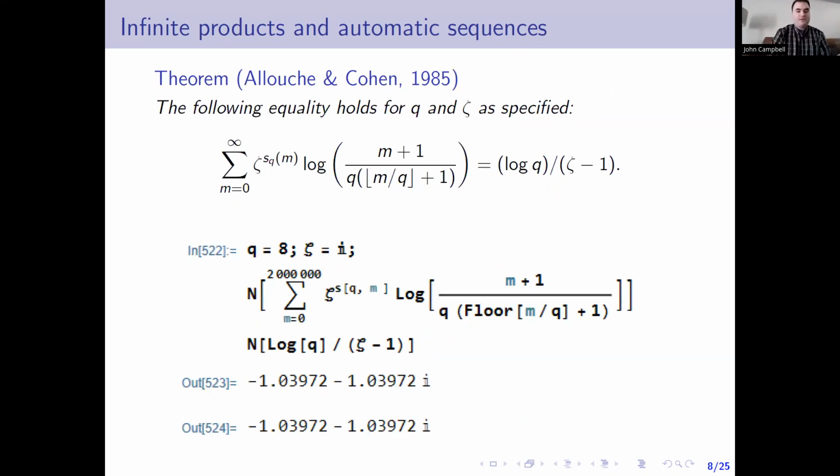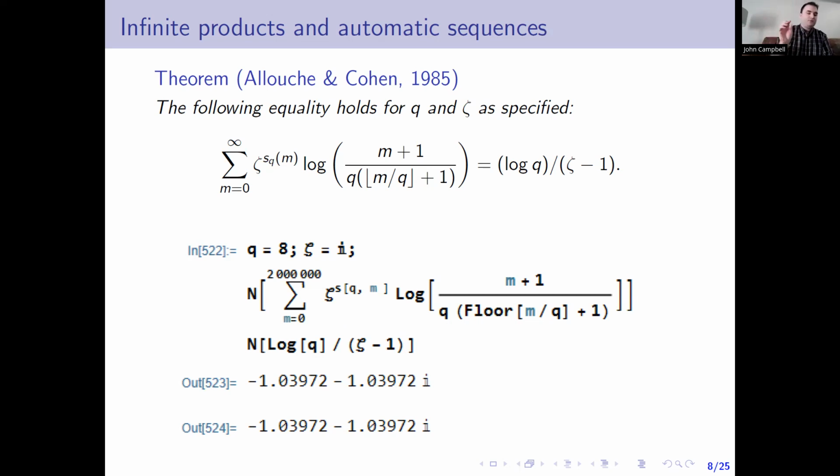So through the application of the interchange of limiting operations I was referring to, together with the closed form evaluation of the derivative at zero of the analytic continuation of the first Dirichlet series we have defined, this gives us a remarkable infinite product identity given in an equivalent form, as in the theorem due to Allouche and Cohen I have indicated. I have also provided a screenshot showing a numerical verification of this theorem with the use of the Wolfram Mathematica computer algebra system.